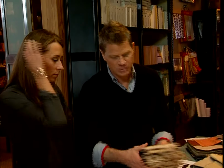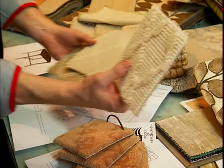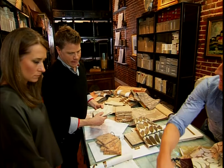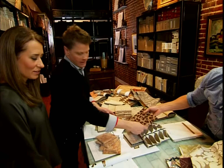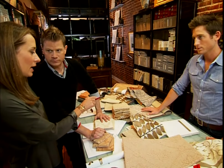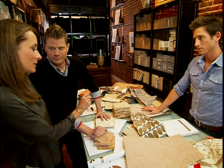So we have things like this. We also have trellises as well, which would be a nice complement to this. Okay. Oh wait, do you want to do leopard print? You know, I love leopard. No. You know, I think we need to go shopping for the rug. Well, and I like the look of sisal without the feel and the high maintenance of the sisal. So if we could find a rug that has that same look, I think that would be pretty, don't you?